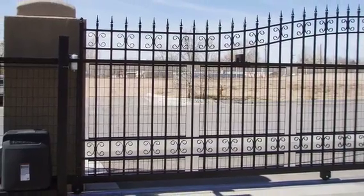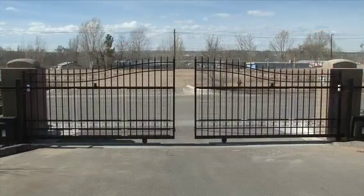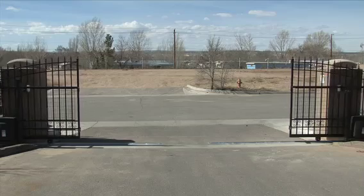Now it's time to hook up any additional access controls, such as an exit sensor or telephone entry system. Refer to the Amazing Gates DIY page for help with those or any other components that you may wish to install.